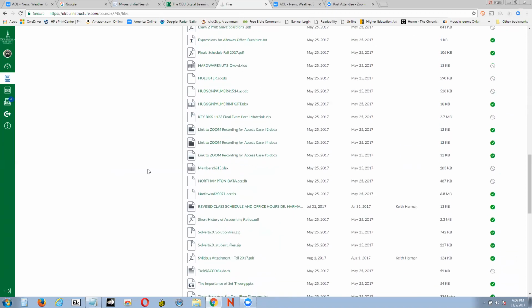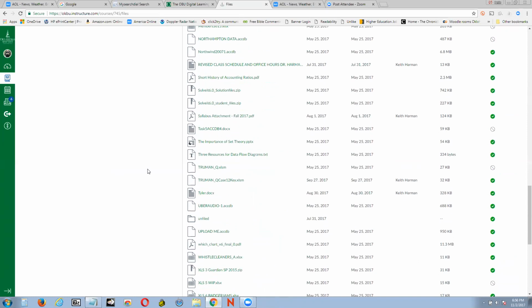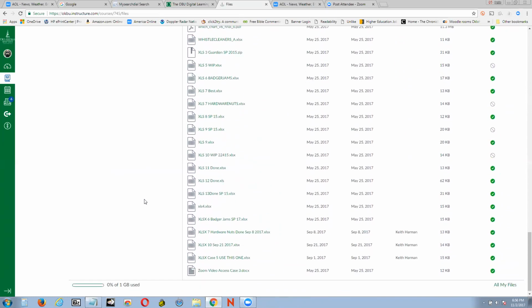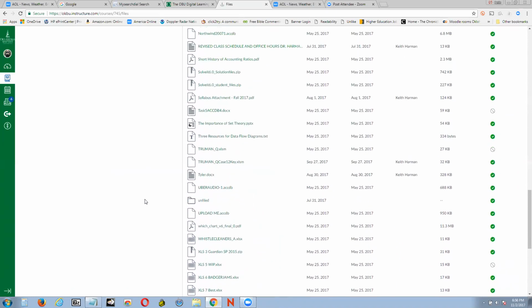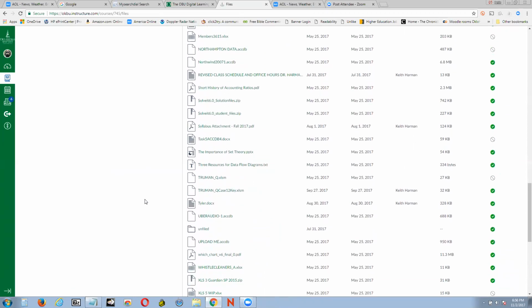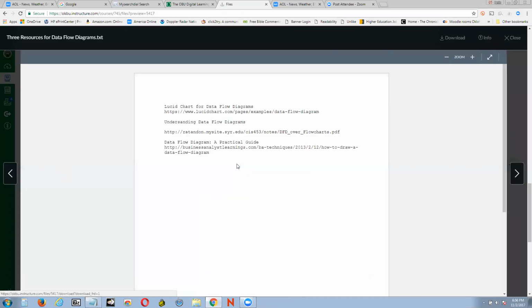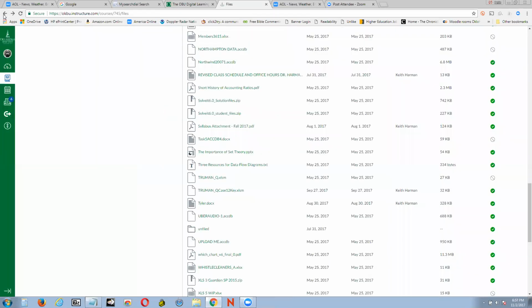I'll find that. Okay. I do have this for you. Here's some resources for data flow diagrams and how they work, and you can go ahead and copy and paste those in.